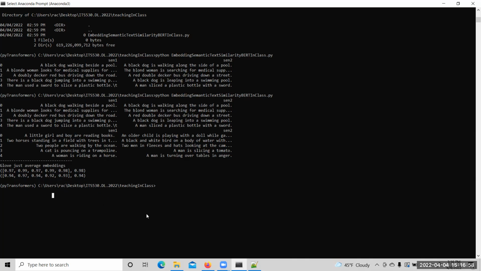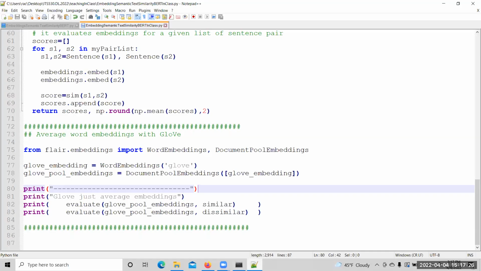Yep. All right, great. So it kind of doesn't. You probably expected the similar ones to give a high value and the dissimilar ones to give a low value, and it didn't. So maybe we can do this a little bit better. How about we try another technique?